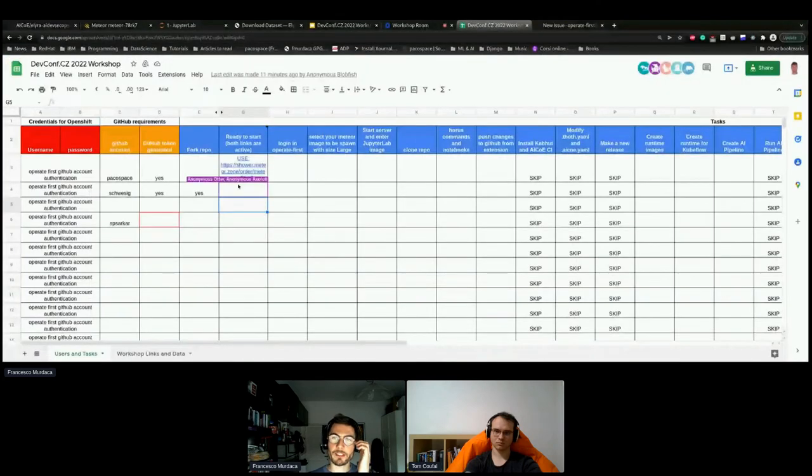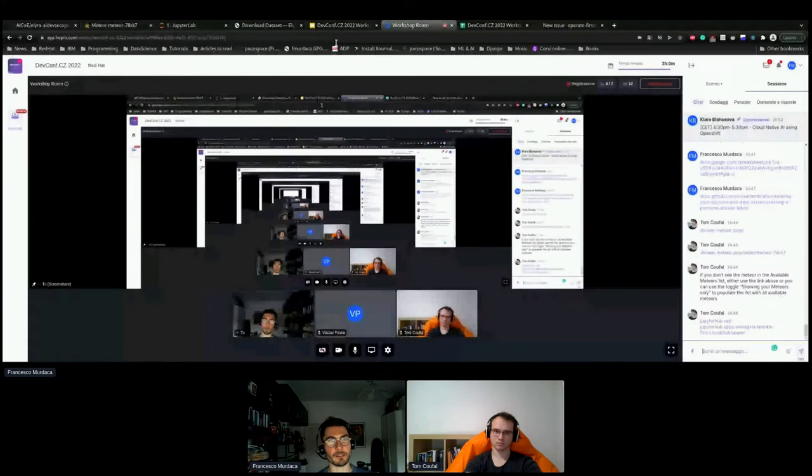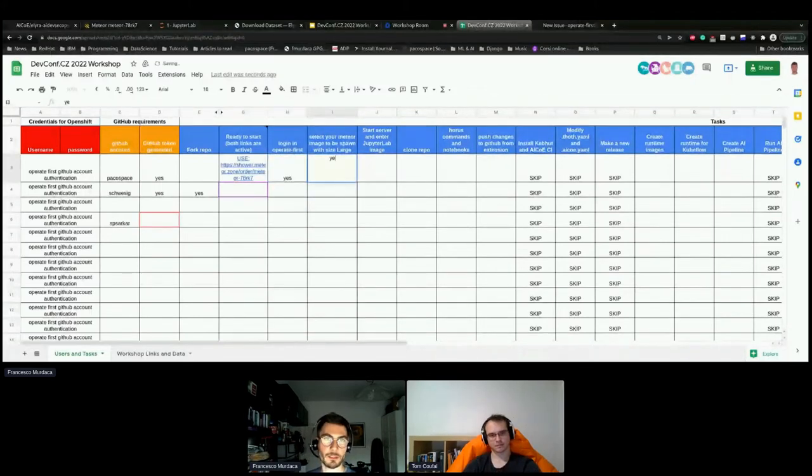So if we are following the different steps, you will basically already enter the Operate First in a way. This is not something that you saw, but basically you entered through the Meteor link. So we are already in the Operate First environment. So we can say that this was done. We already chose the size that we wanted. We already entered in our repo. We don't have to clone it in this case, so you can skip it. As I said, the Meteor is basically preparing the environment for you. We already saw the Aurus commands, and we already talked about pushing the changes when you're happy about it.